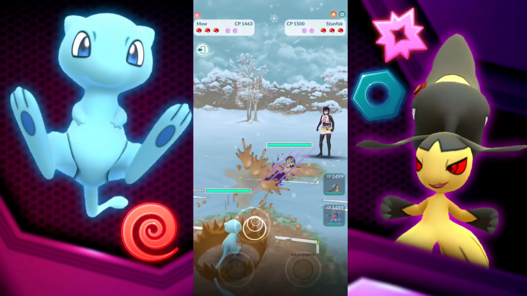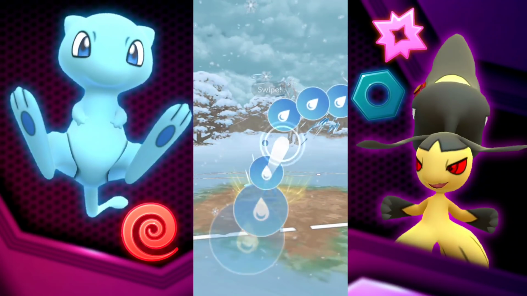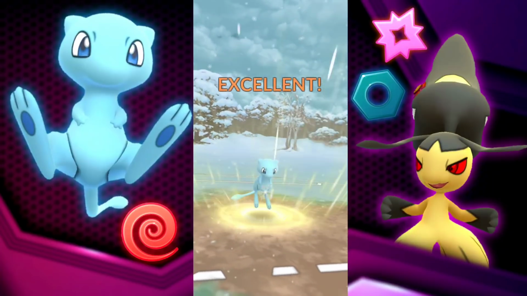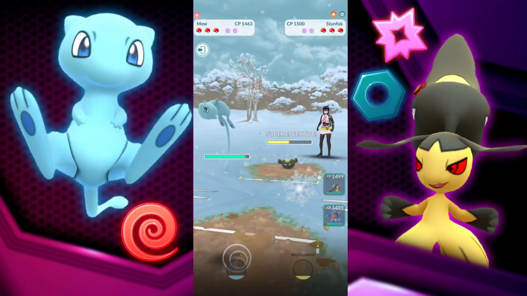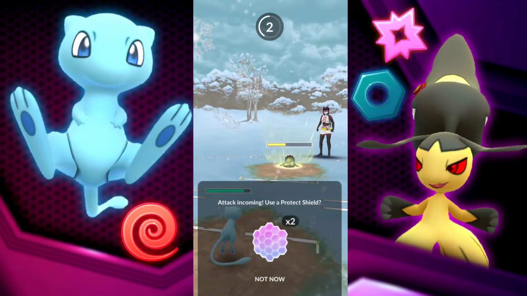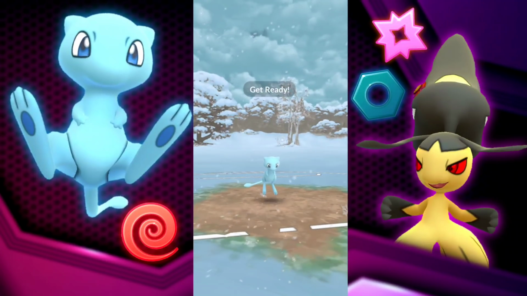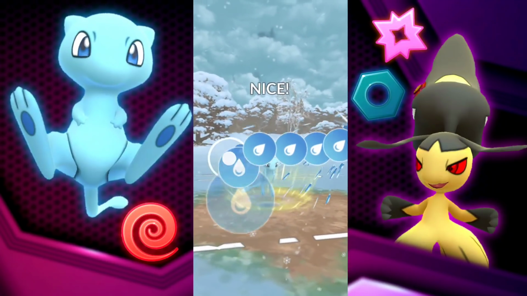We're met with a Galarian Stunfisk. I love this lead. I love this lead with Mew. It's so comfortable. So it's simply just going to be throwing these Surfs here. And, you know, let the Earthquake go through, potentially wait for a swap here into something, and we'll take it from there. So they're going for a Rock Slide. Oh, that sounds good. So we're going to go ahead and go for another Surf.